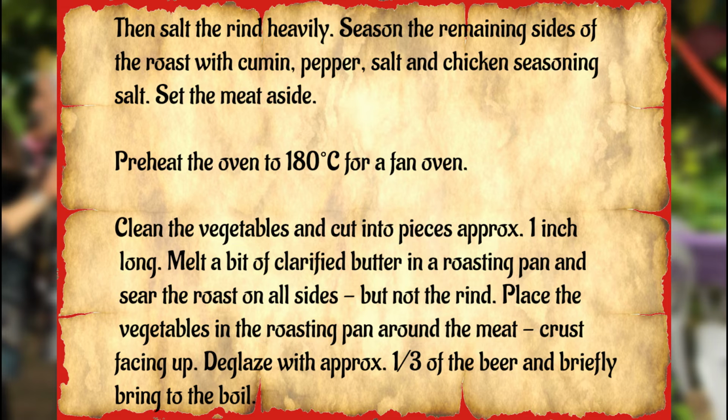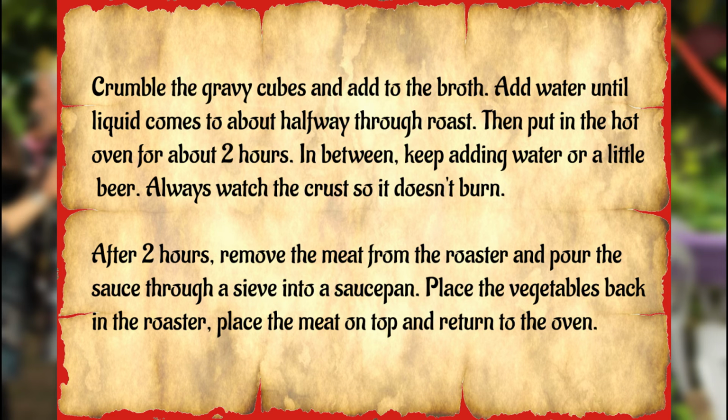Melt a bit of clarified butter in the roasting pan and sear the roast on all sides, but not the rind. Place the vegetables in the roasting pan around the meat, crust facing up. Deglaze with approximately 1/3 of the beer and briefly bring to the boil. Crumble the gravy cubes and add to the broth.